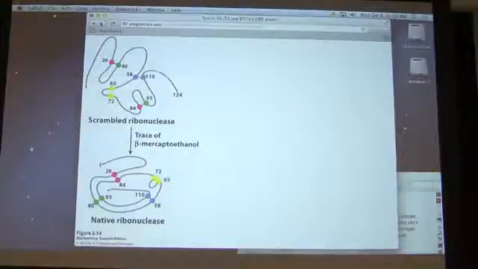Say it again. Why did the protein stop in the native form? Like, why do we get all the activity back? Okay, his question is, once we get it in the native form, why doesn't it unfold again, basically, right? Okay, the answer to that is actually these guys right here. Just like these stabilizers, these guys are stabilizers. Okay? For many proteins, they don't have enough of these in the critical places to keep it from unfolding. Okay? This guy has enough and in the right places that it pretty much stops that from happening.